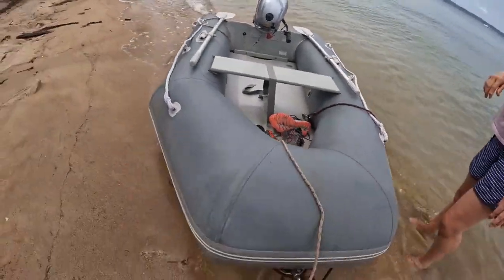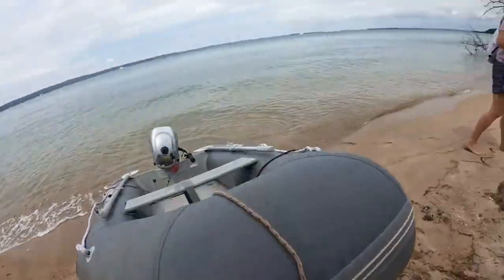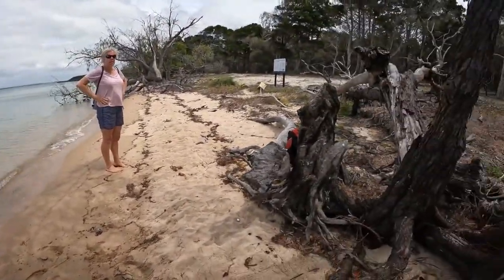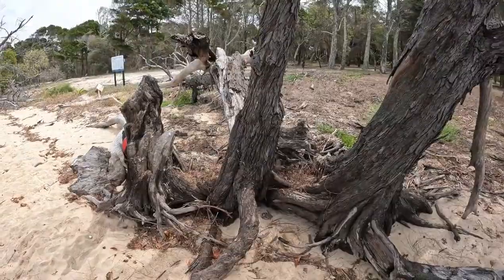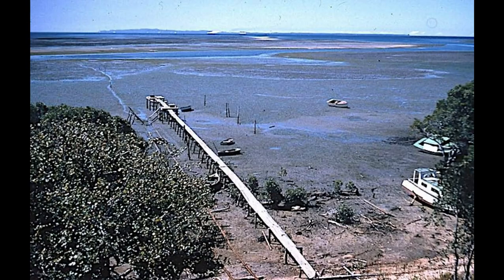Probably about 15 other boats anchored, beautiful sandy beach, and then we walked along the Telegraph Track, leaving the dinghy, to try to get to the hospital. You can see here, these are images I got, but it was private. The hospital is private, and so we couldn't visit it. It was a leprosarium, and the approach was via this old pier, the North Gutter, and the actual north end is an anchorage still, the gutter as they call it, the Lazarette Gutter.